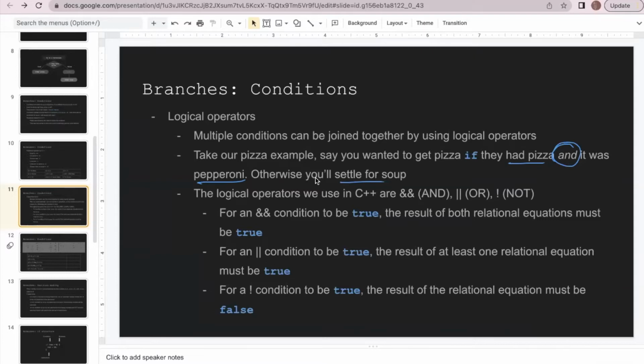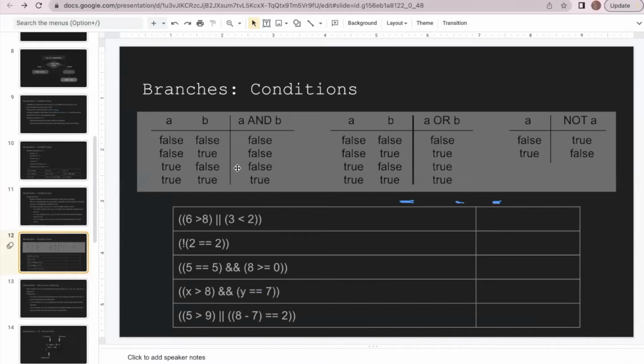So that is very similar to how this works in programming. So we have 3 of these logical operators in C++, and they function very similarly to how they do in English, which is nice. We have and, we have or, and we have not. So let's take a look at a few of these. Here is a nice handy little chart for you guys of what these operators do.